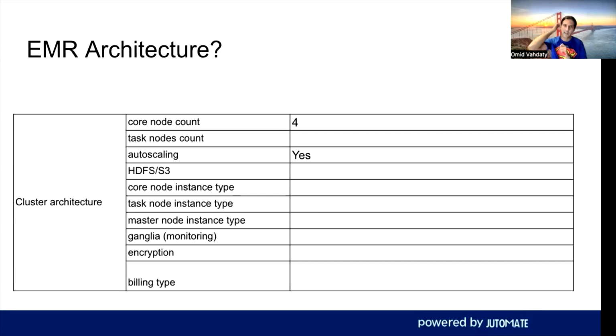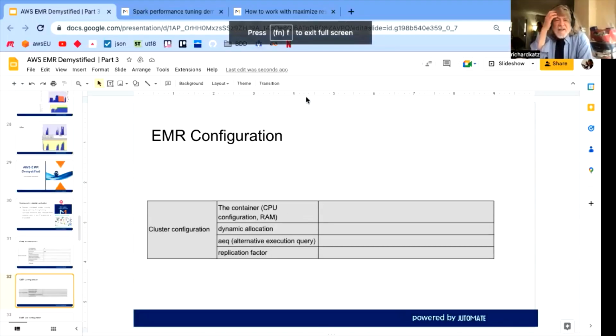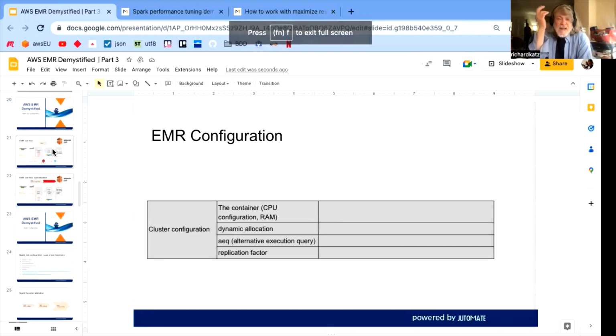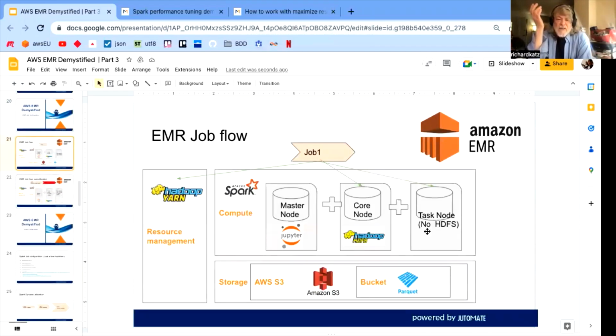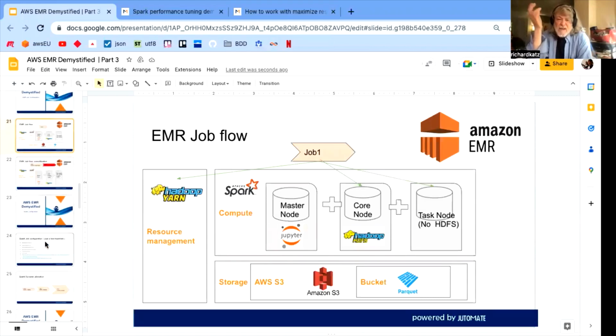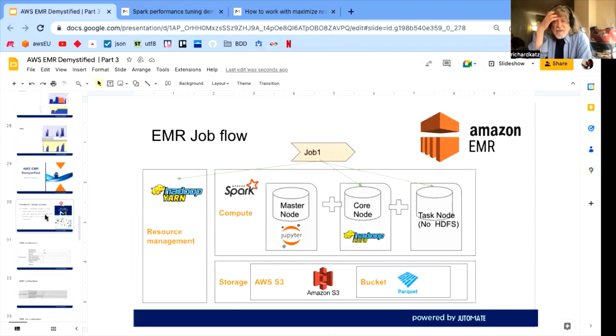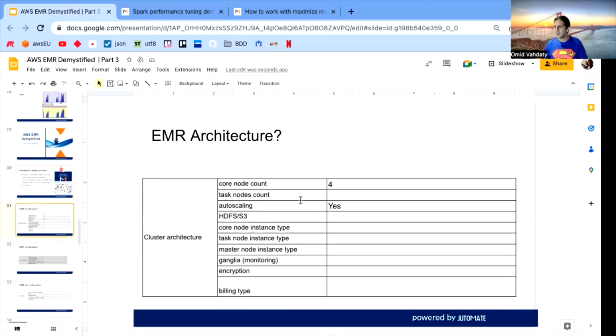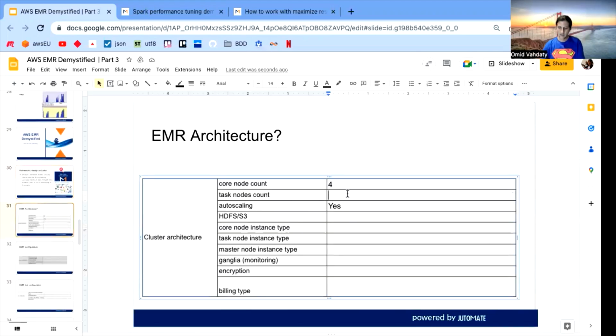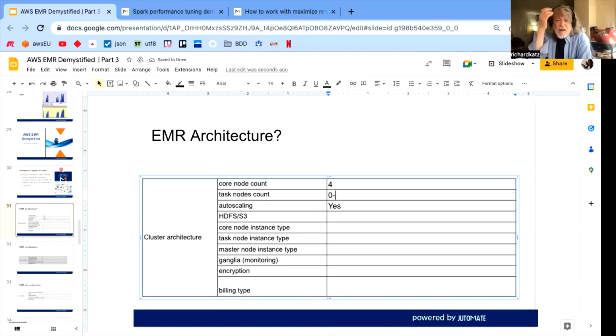Okay, so essentially a task node is like a core node without the HDFS section, which is the Hadoop file system. Oh, okay. So you could add task nodes. Can you get it to scale the task nodes instead of Hadoop nodes? Yes, and essentially that would be a good idea. Between 0 to how many would you figure? Well, let's say 12.